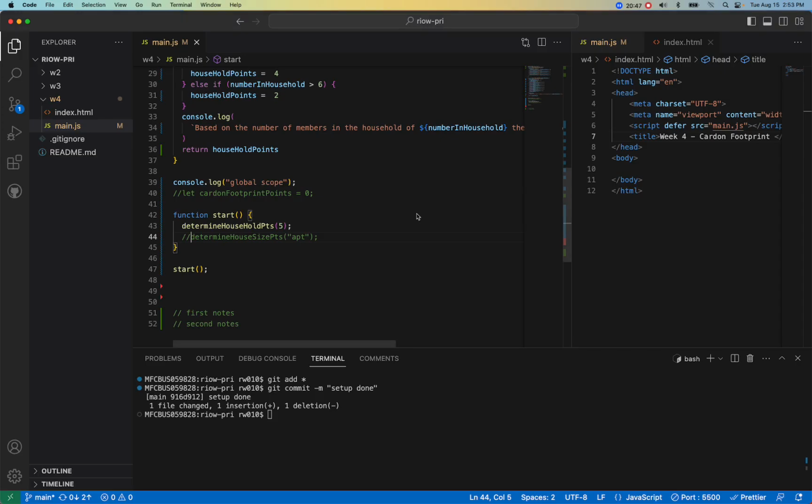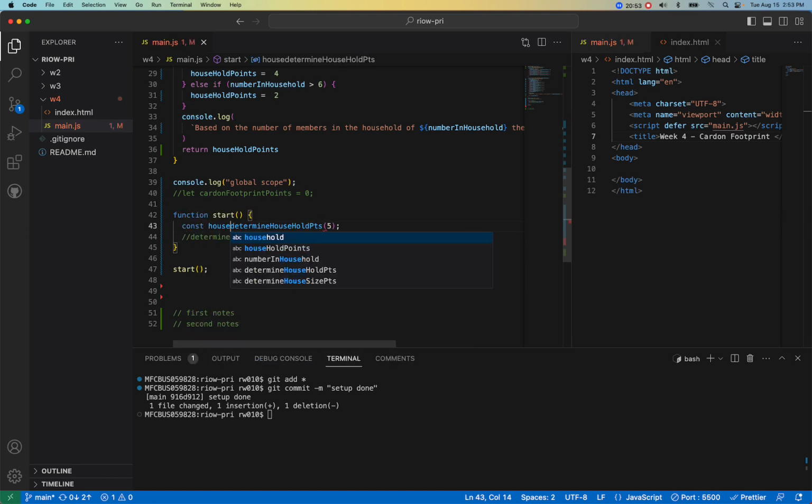Okay? So what I need to do here is say const household, and I'm going to abbreviate it here. I'm going to say house. Now I could call it the same thing here. It doesn't really matter.